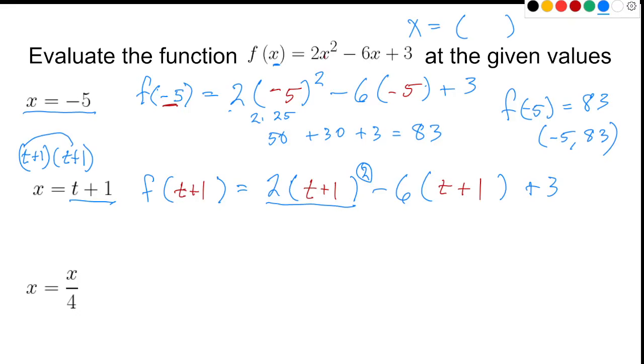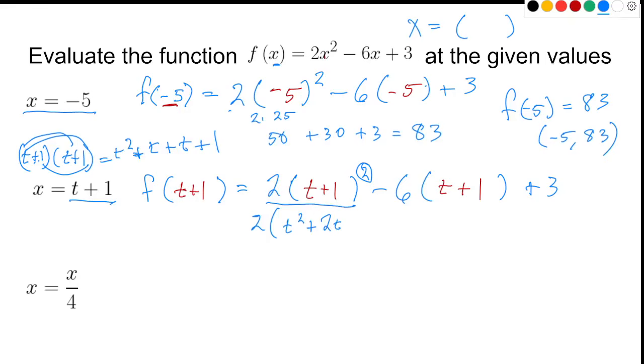So that's going to give us t times t is t squared. We get t times 1. I guess we'll do it here. So we get 1t plus 1t, right? And then we get 1 times t, so we get another 1t. And then we get 1 times 1, which is 1. So this becomes t squared, combining like terms, 2t in the middle.